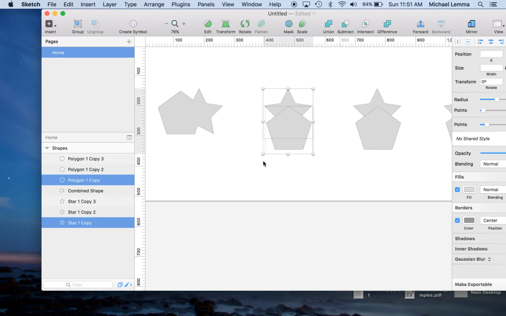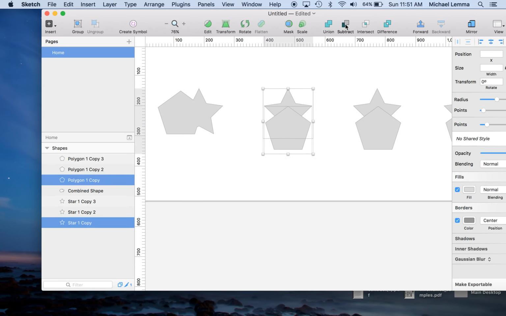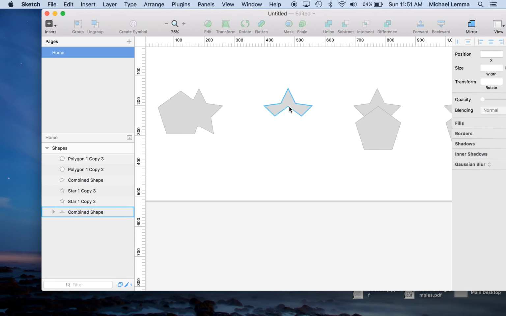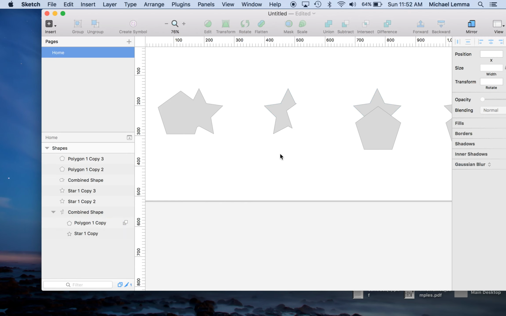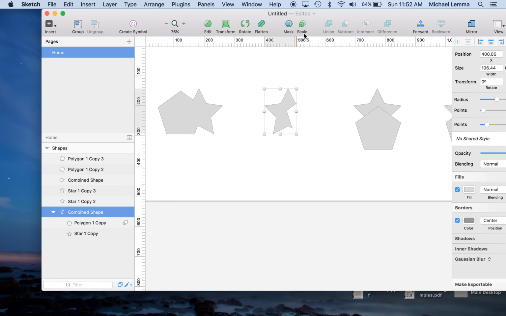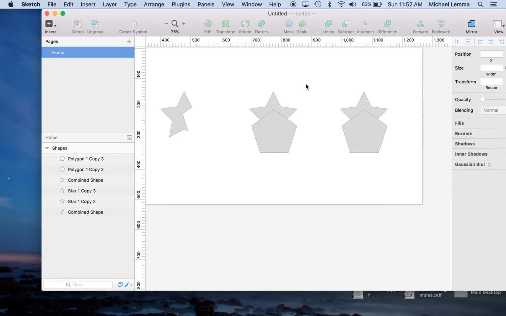Next, we have the subtract tool. Anything that you want to subtract from another shape, for example, I want this top shape to subtract out of the star. So when I go ahead and hit subtract, the top pointy part of it has subtracted out of the star, and again, it is non-destructive, so if I don't like that, I can go ahead and move the shape if I wish, and create something a little bit more different. And if I want to flatten it, I can hit flatten, and now I have an interesting shape.